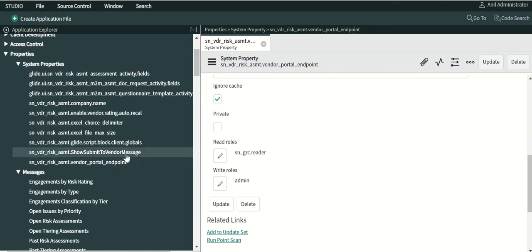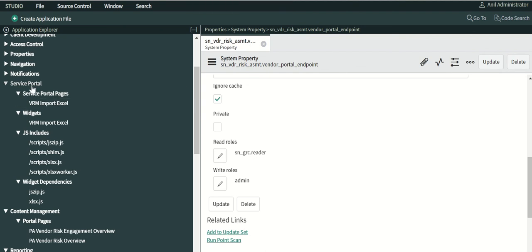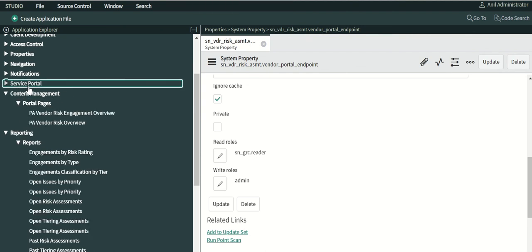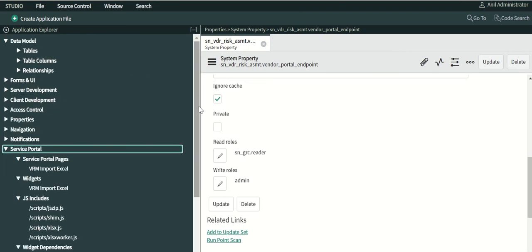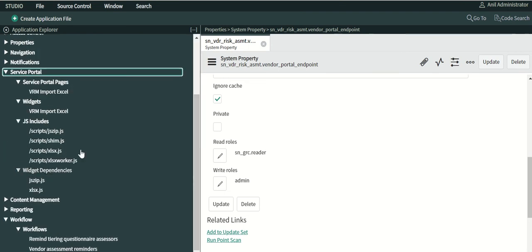And the role and everything is SN_GRC reader for read roles. Now let's come to the service portal section. You can see all these portal pages, and they have all the script includes and widget dependencies and so on.